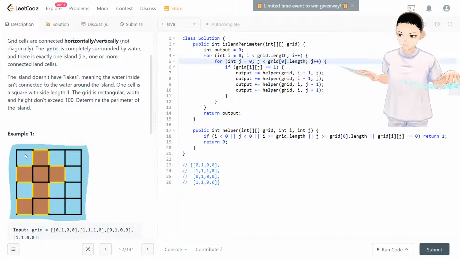So every space right here needs to check up and down, left and right. We loop through the entire thing, which costs n, because this whole matrix has n elements. For every element, we have 4 directions to check. So that is 4n for the time complexity. That's the worst case.